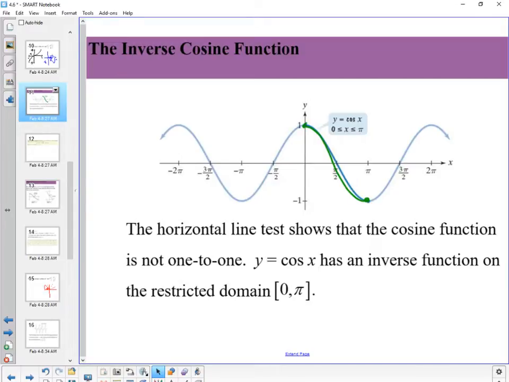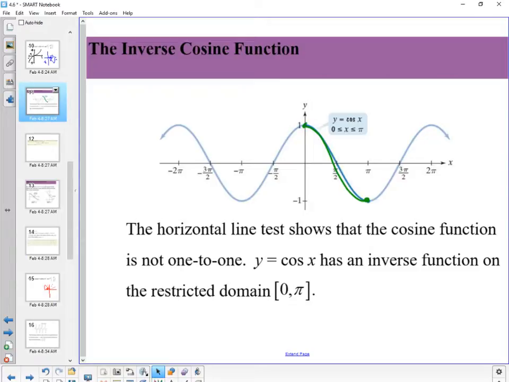A function, in order just to be a function, I'm a generic function. The only rule that I need to pass is every x can have one y. Not all functions will have an inverse. In order to guarantee that it does have an inverse, it has to be a special type of function we call 1 to 1, which means every x has one y, and that y is also attached to just that one x. Like a monogamous relationship.